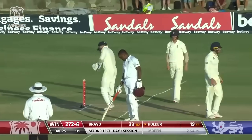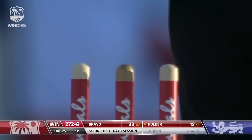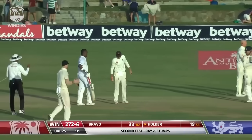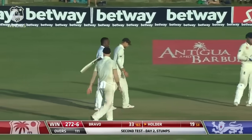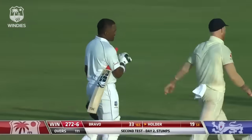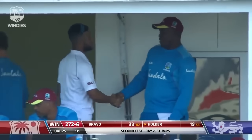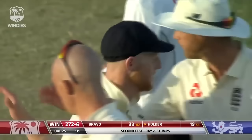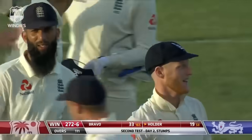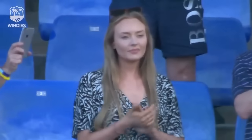Jason Holder. And it's been an excellent day of Test match cricket. The run rate has been low, but it has been very, very watchable. Monumental physical effort from the England bowlers. Really, the day belonged to the mental effort of the West Indian batters. Old-fashioned batting, and a glove punch between Bravo and Stokes summed it up. Two sides going hard at each other, giving it everything, but it's nice to see that batters can still apply themselves in difficult conditions, and that's exactly what the West Indies have done today.